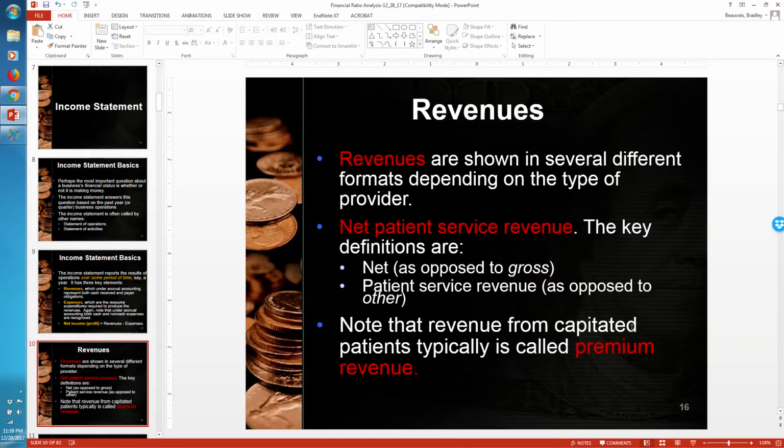Okay. Now, also important to note that especially as we progress more and more into value-based purchasing, population-based health, at-risk contracting, what have you, those sorts of arrangements are going to show up differently in our financial statements, and indeed already are. So whenever we have, for example, a capitated payment structure where we're getting a per member per month or per member per year rate for a beneficiary, we're going to recognize that revenue a little bit differently because that comes in as premium revenue that's oftentimes paid in advance before we actually incur any cost in terms of services provided.